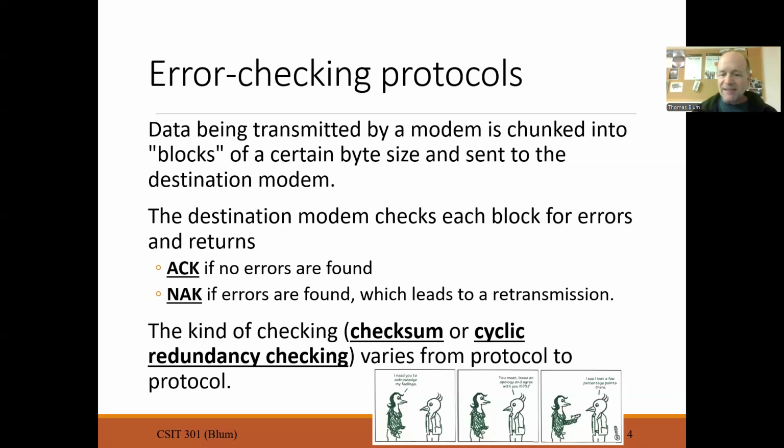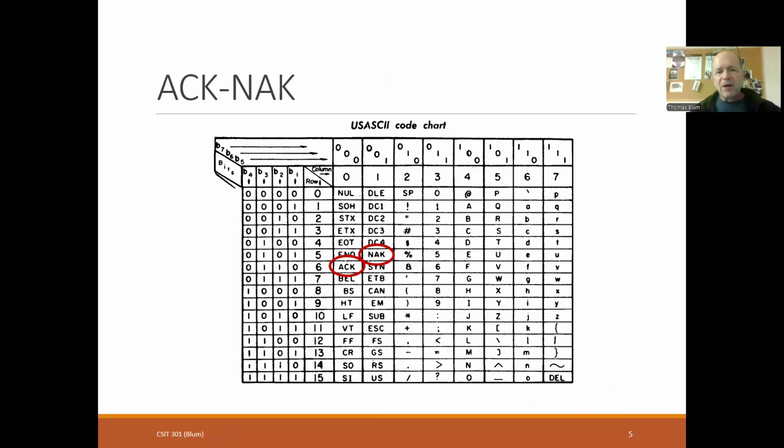And so we will see in different levels of internet protocols, we will see checksums and CRC, cyclic redundancy checking. Depends on the protocol. We'll discuss a little bit why that is. Okay, but here is the ASCII code, and we see there the special cases for ACK and NAK. So it's built into some of our most primitive representations. This is not correcting the error, but built into our system are ways to acknowledge that we got something without error, or that we did detect an error.